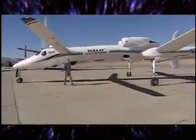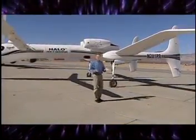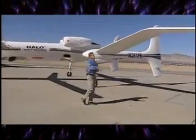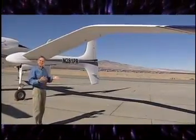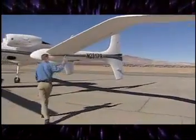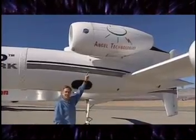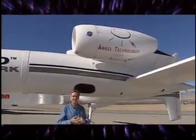Even though this is a very big airplane with a wingspan of about 90 feet, it's actually quite light. It only weighs as much as 2 cars. But if you fill it up with fuel, it weighs as much as 4 cars. The wings are very long and slender and very smooth, and that's necessary so the airplane can fly a long time. The wings are filled with fuel, and the fuel drains down and is pumped up to jet engines. And jet engines is what makes the thrust that makes the airplane climb, makes it fly, makes it stay up there. And thrust is a very, very important thing for airplanes, and thrust will help you win this contest.